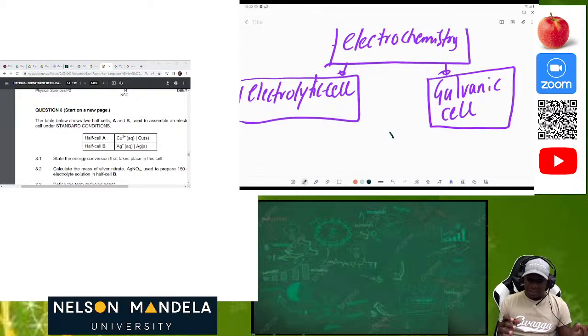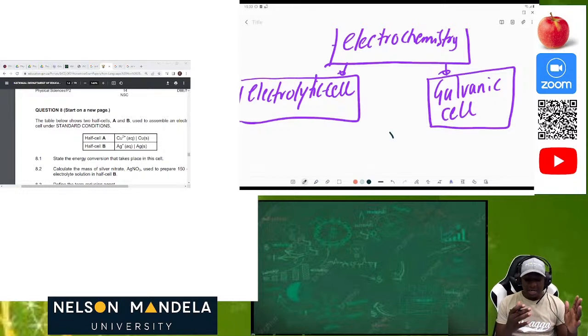Also, now on the electrolytic cell, bear in mind that every time you're looking at the difference between two cells, always use the table format. There's actually 1 mark for being able to distinguish between the two. Always, even in life science, apply that table first. The moment they say determine or distinguish the two, use the table so that you can get 1 mark for just distinguishing them in the form of a table.